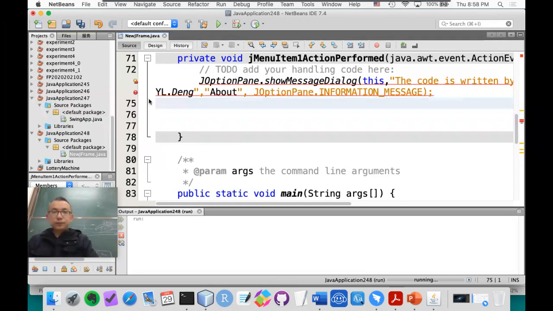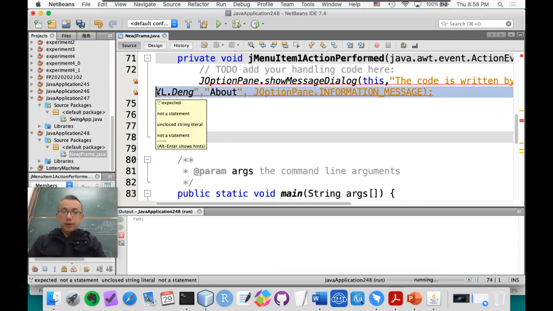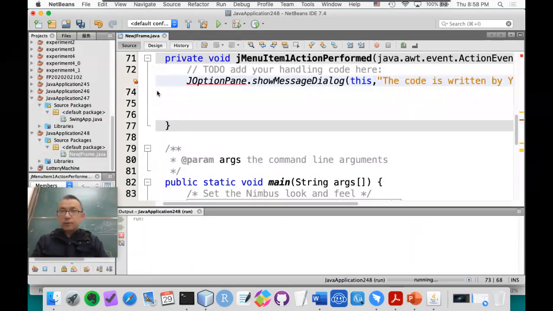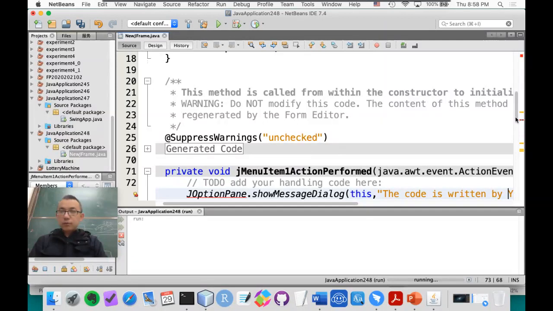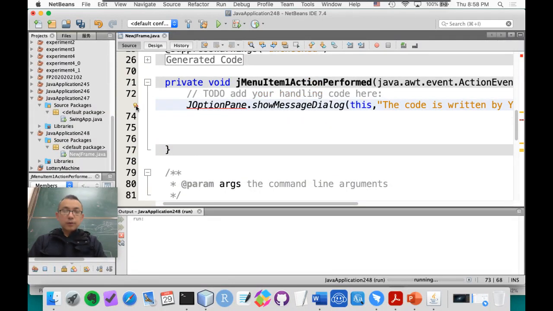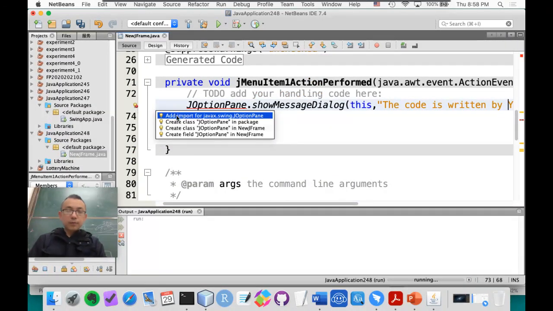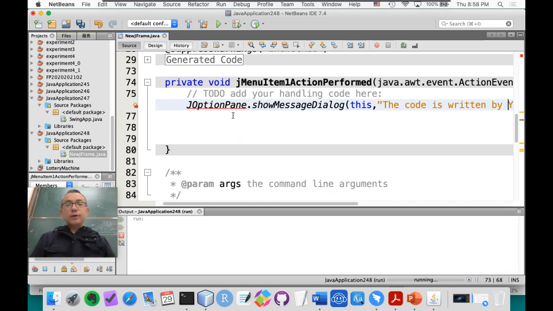Now, here's a compile error arrow. What is the compile error? NetBeans told me to add an import. Oh, and java.swing.JOptionPane, because we use JOptionPane as a simple name, so we have to import it before we use it.